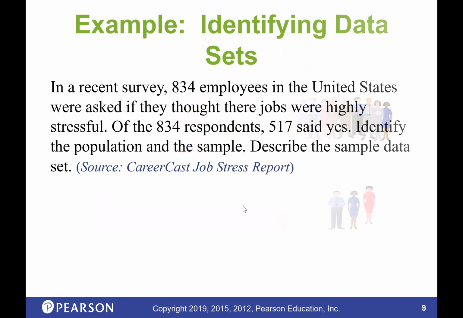All right, let's jam with it then. So identify the data sets. Here it is. In a recent survey, 835 employees in the United States were asked if they thought their jobs were highly stressful. Out of the 834 respondents, 517 said yes. Okay, let's go with it. Identify the population. Who are we interested in? What are we trying to do? What is this all about?